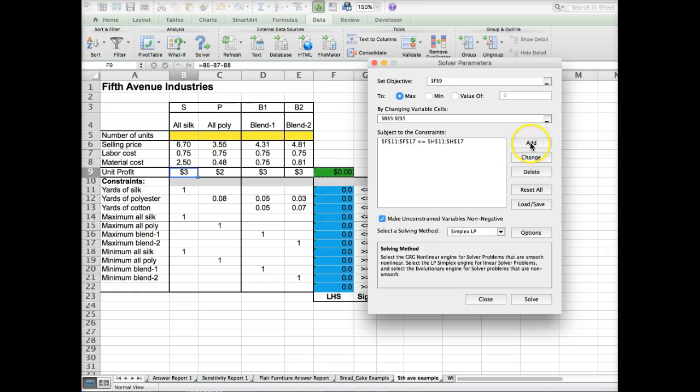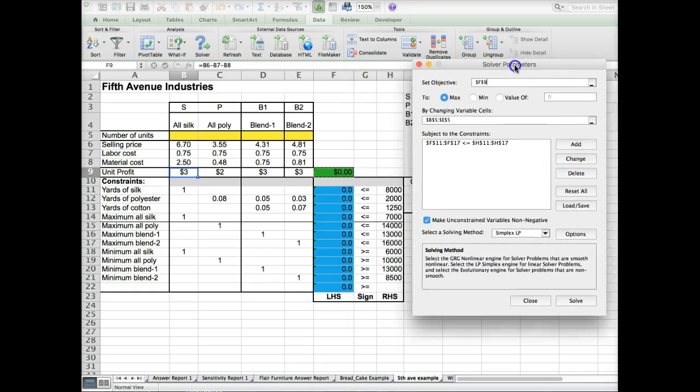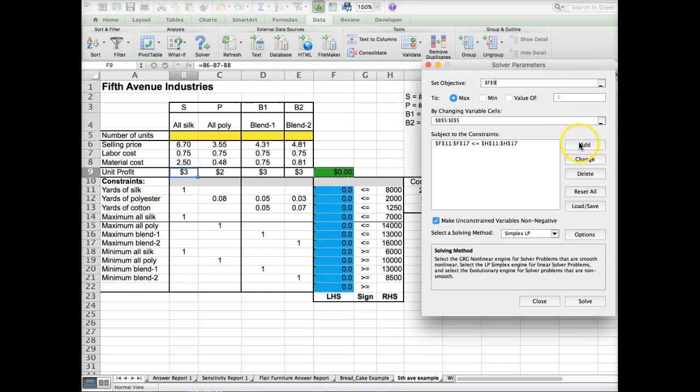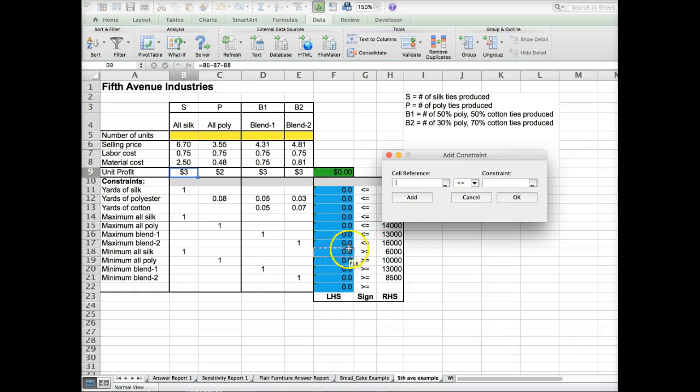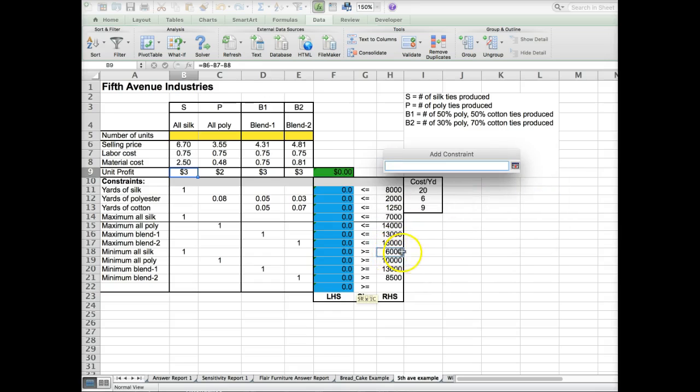Then we'll do the same thing for all the constraints that are greater than or equal to. So we'll add again, then we'll come here. So where the greater than or equal to starts, and we'll go all the way down. And here we'll change this to greater than or equal to, click, and come all the way down.